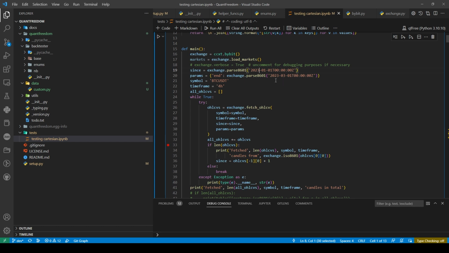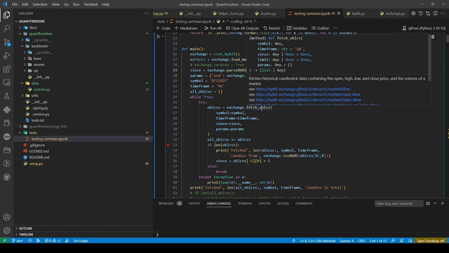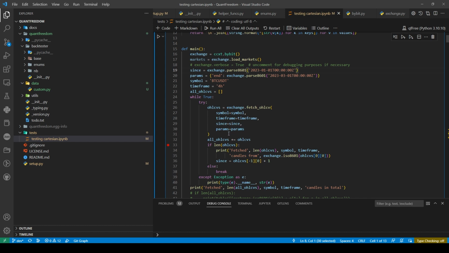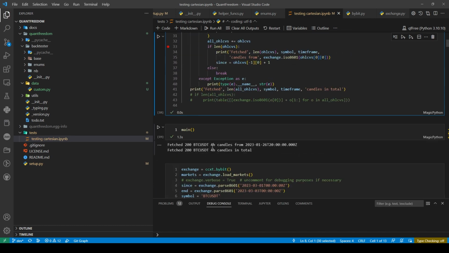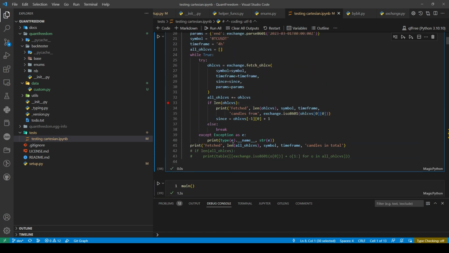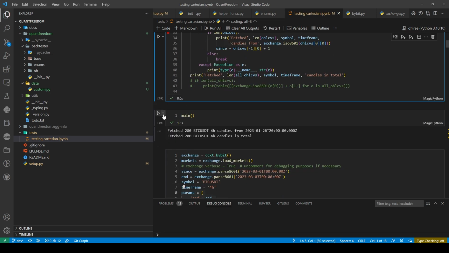Wait, what? 2023-01-01, 2023-03-01, OHLCVs. What? Wait, what?